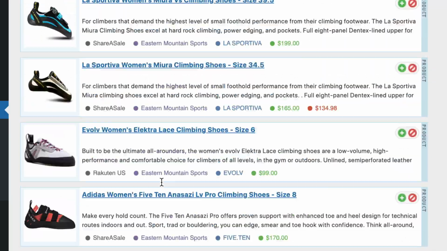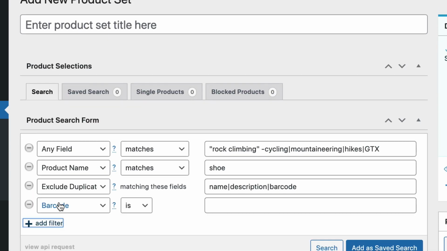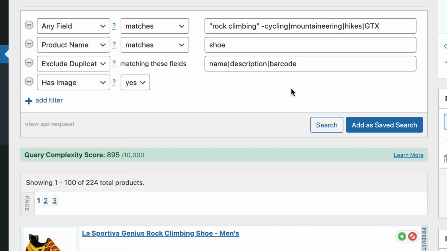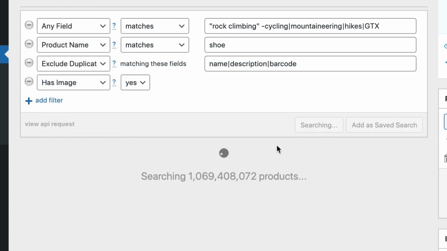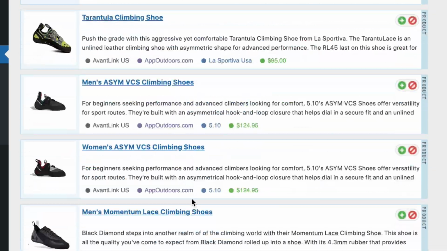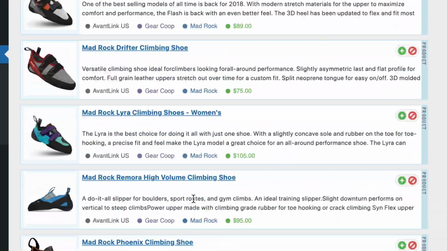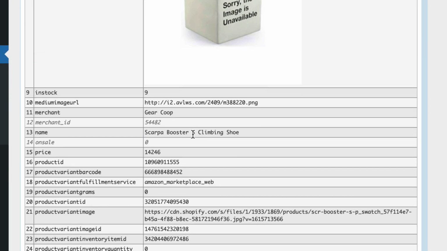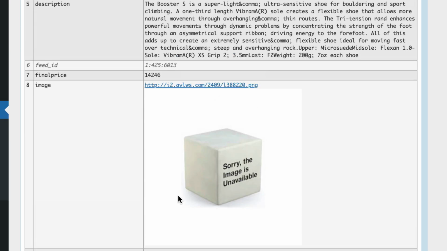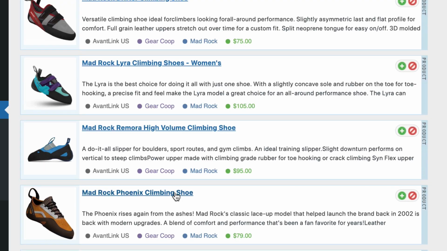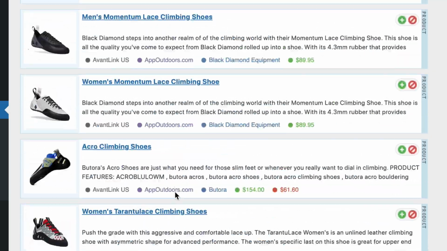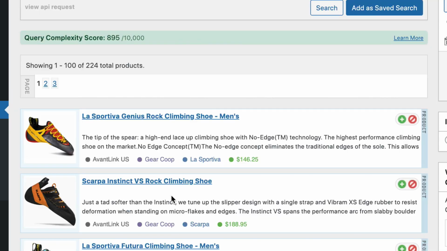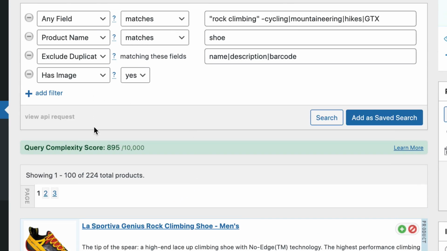So even if you added the has image Boolean search, it's not going to change the results because that product technically has an image, and it has this image URL, unfortunately. So there's not an easy solution around that other than wait for the merchant to actually add the product image for that product.